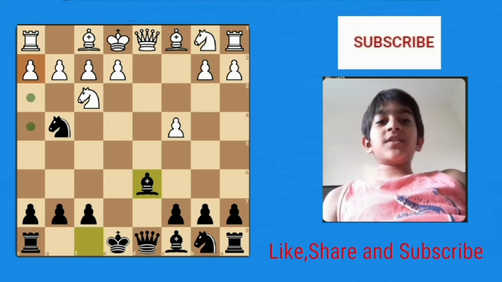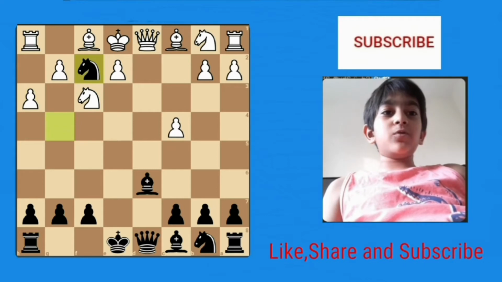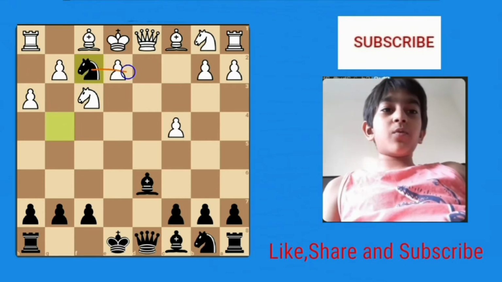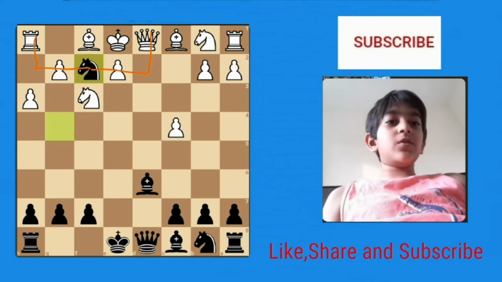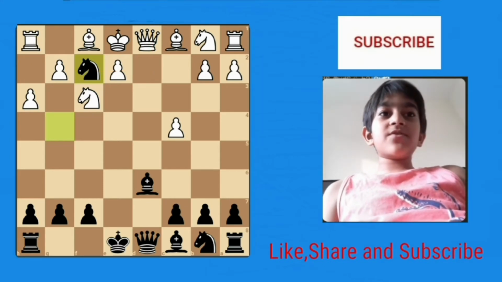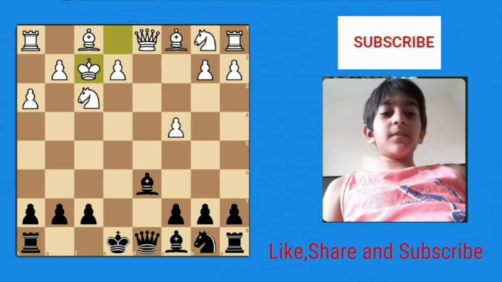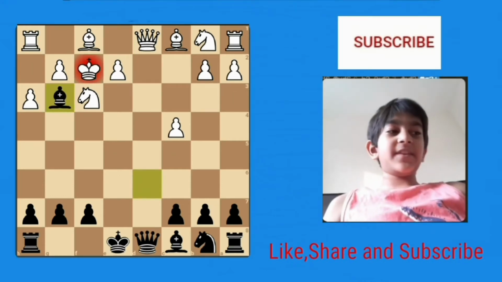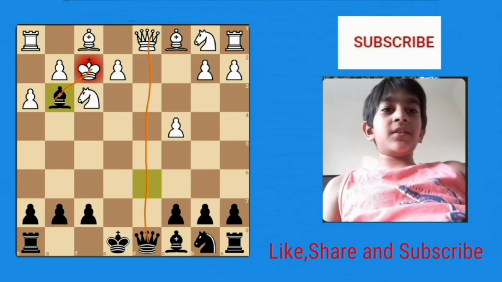After white's done his next move, you play the move knight f2, forking the queen and rook. White has no option other than to capture your knight. Then you play bishop g3. Now there's a check to the king and also a discovered attack on the queen.